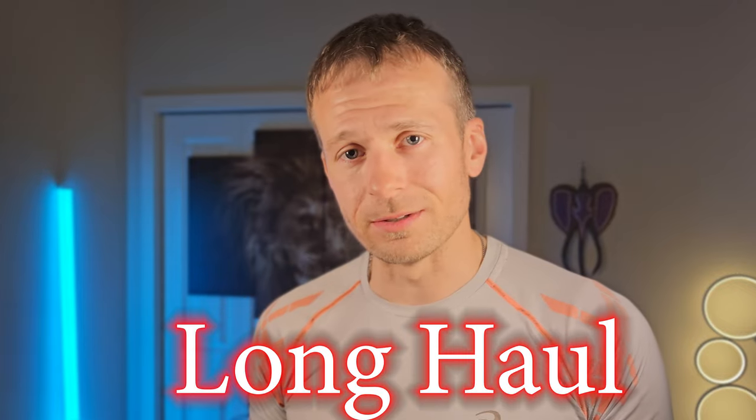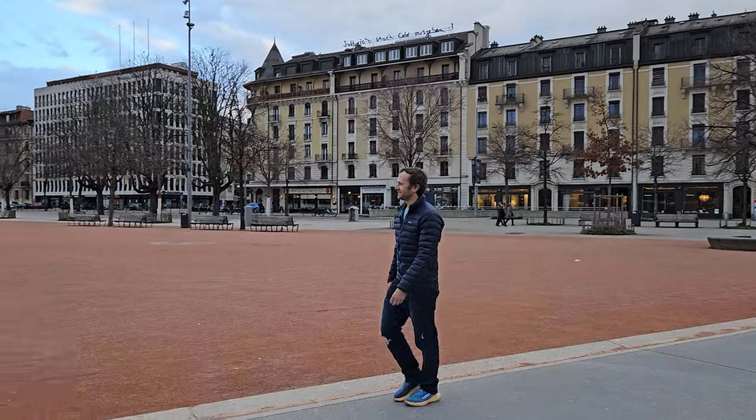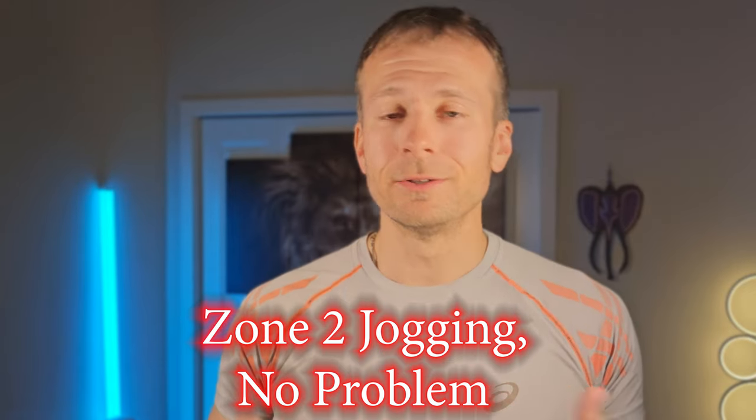With the timing and commitment of my zone 2 training over all this time, I can now push around a 10 mile per hour pace and I'm getting down to about a 9-minute mile. What's really cool is I don't really even need to walk anywhere now. I can do a slow jog to the grocery store and pretty much anywhere without breaking a sweat, which looks a little odd because you don't expect someone running around in normal clothes. But when your aerobic system is at that capacity, it doesn't really feel hard, and your body is capable of doing that zone 2 jogging — no problem.